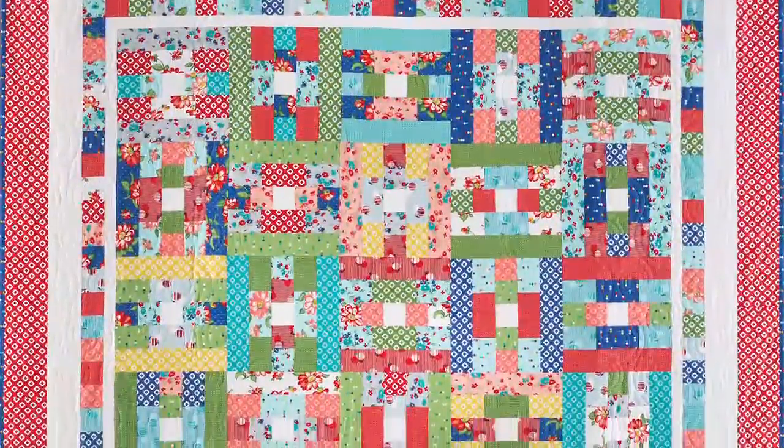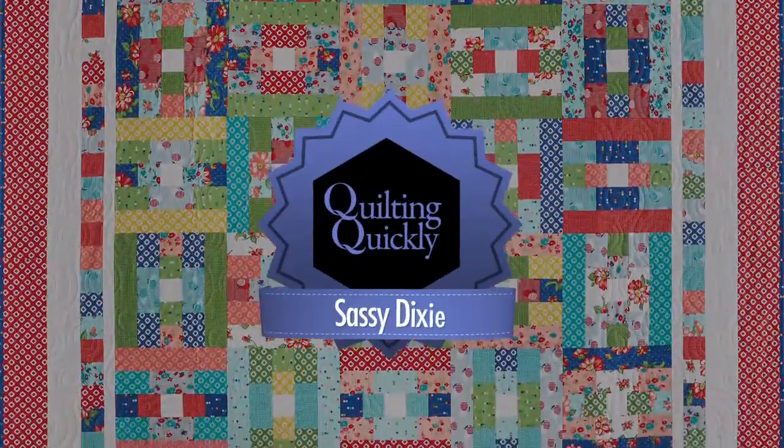In this Quilting Quickly tutorial, I'm going to step you through the block in the quilt called Sassy Dixie.